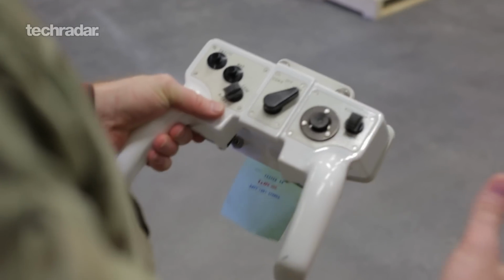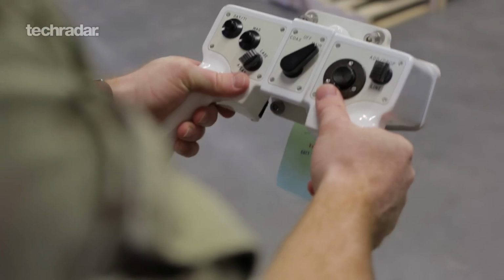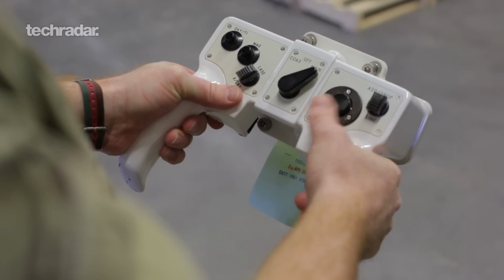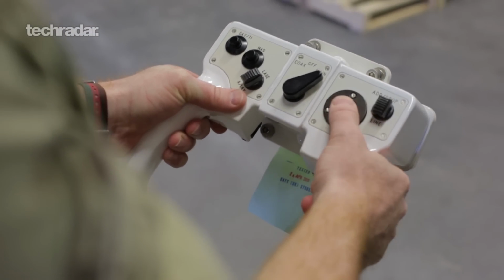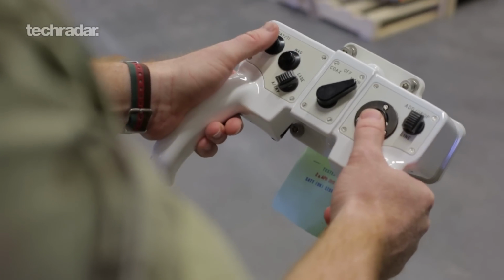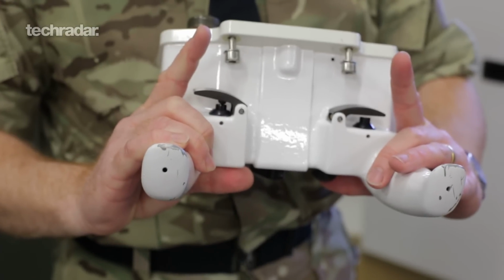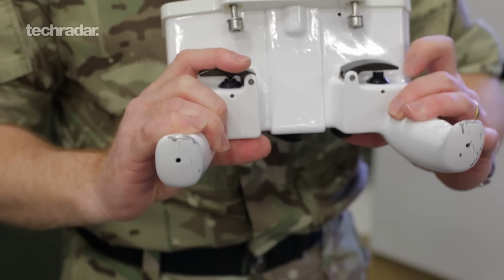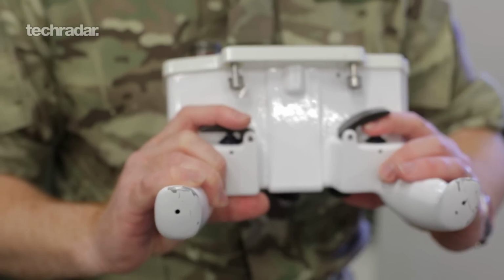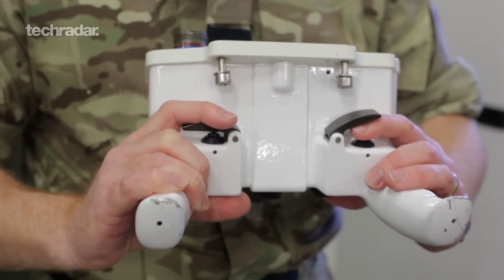So in a moment of inspiration, the Challenger 2 control handle is modelled on a games console control handle, in that he has two control handles to hold onto. That's fixed inside the vehicle. To move the turret around, he has a thumb controller to move left, right, and up and down. Changing of magnification, day or thermal imagery. Then on the back side of the controller is the switch to make him take control of the system, and his firing switch on the left-hand side.